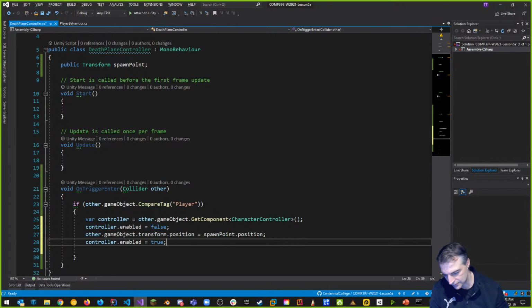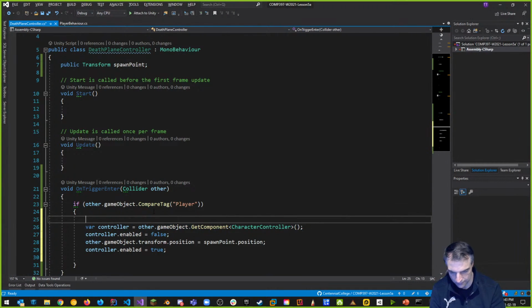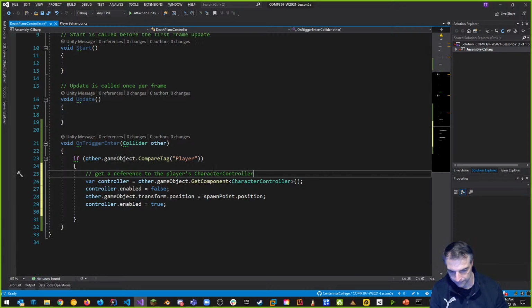So this allows me to take control of the player's controller, right? First I need to get a reference to it. That's what this does. So this one does get a reference to the player's character controller, because the character controller controls the player, right?